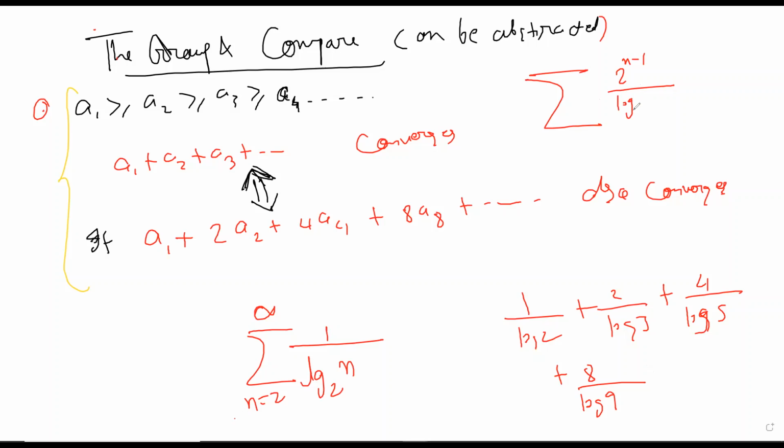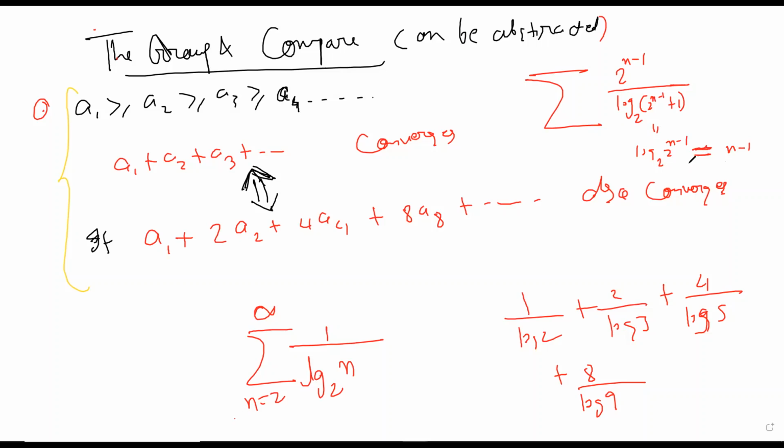No, it's not. Wait, hold on. Log of 2 power n minus 1 plus 1. Yeah, I mean plus 1 normally. But the denominator is roughly n minus 1, more or less. Right, because this 1 is not going to make much difference in the end, especially when n becomes big. So this is roughly 2 power n minus 1, and the log of that is roughly n minus 1.